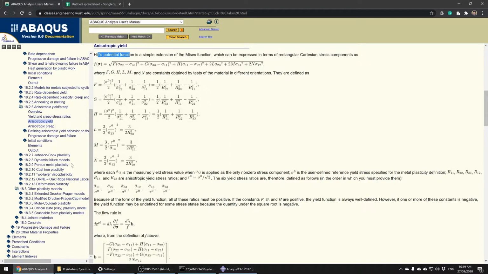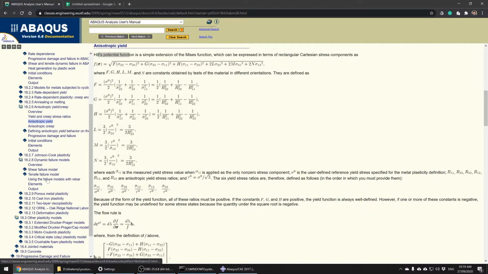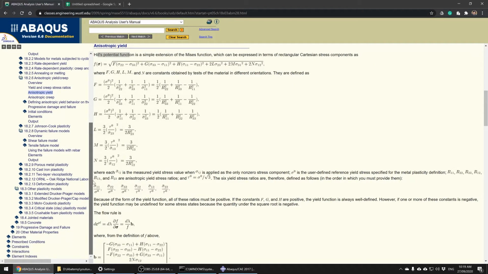And then there are so many types of plastic modeling. For example, if you want to use rate dependent modeling for plasticity, you have Johnson-Cook. Then you have several failure models that depend on, for example, plastic strain. We call it ductile damage. And there are so many other types of plasticity models, especially for polymers and rocks, like Drucker-Prager, modified Drucker-Prager, Mohr-Coulomb plasticity. We're going to see a tutorial about how to use that kind of modeling in the next video. So let's continue for today. I'm going to focus on the Drucker-Prager model that is usually used for polymers.